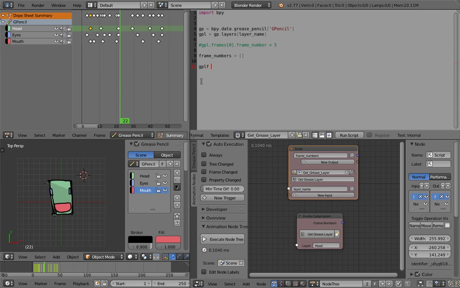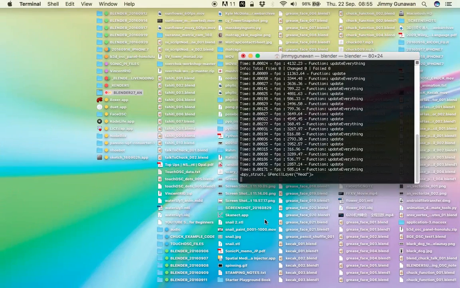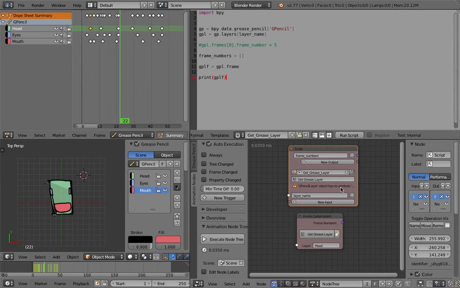So GPL F equals GPL dot frame, and we can print GPL F. It has no attribute frame.